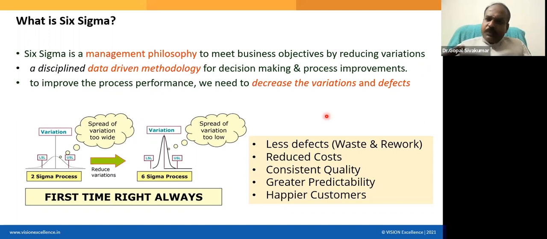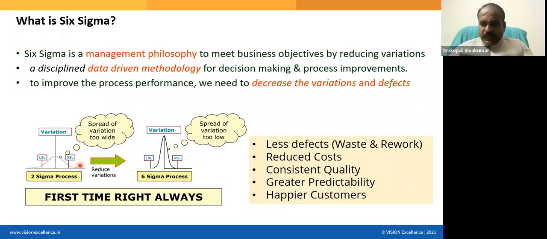So how do you know whether your process has more variation or less variation? Measure certain products, collect some data, plot a histogram. Histogram is one of the quality control tools. In a histogram, if it looks like a bell, then it is good. Your process is normal. And see here, there are 2 processes. Both are looking like a bell. That means both are normal. But this bell is wider, and this bell is narrower. Now, which is a good process? The narrower one is the good process. This is producing everything close to 10, but this is producing many items away from 10.